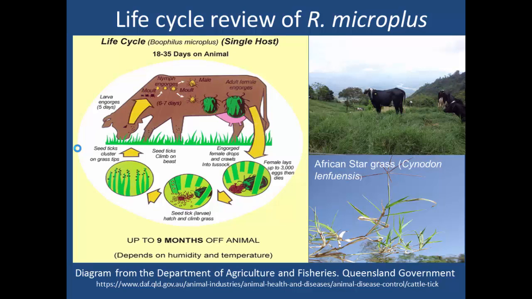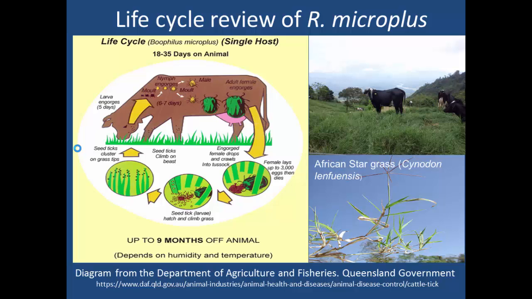We're going to focus the integrated parasite management on the cattle tick Rhipicephalus microplus. But before that, let's quickly review the life cycle of the parasite using this diagram from the Australian Department of Agriculture and Fisheries. As you can see, it's a direct life cycle, and at least in Colombia that we know of, there is only one possible host species, which is the bovine. In other countries, there are different species of deer that can also serve as a host for this tick.